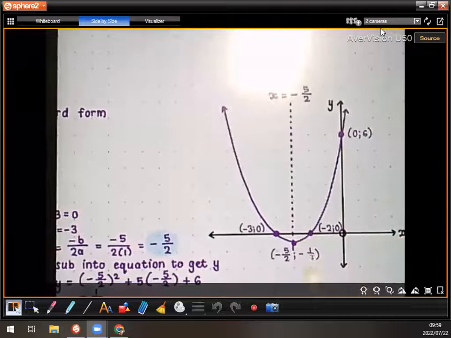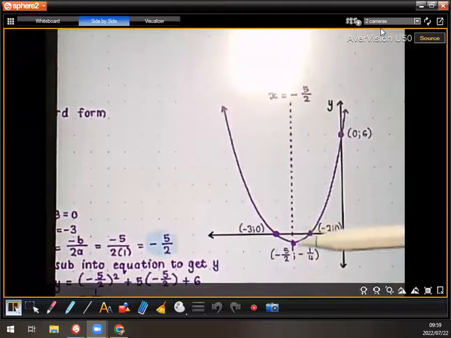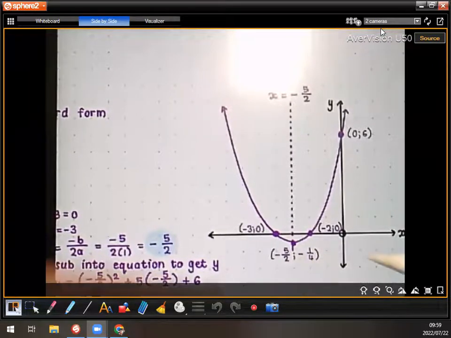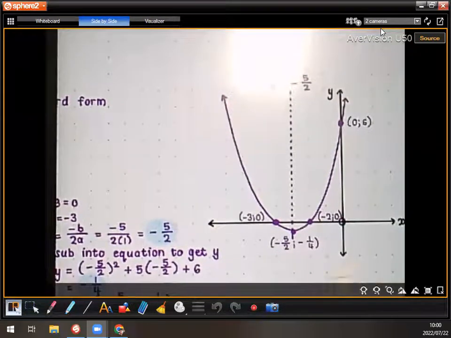The lowest y value that it is going to have is at that turning point. What is the y value of this turning point? Minus a quarter. Going up, yes, it will carry on to infinity because we have arrows. But the lowest y value that it can have is the y value of that turning point. It won't ever have a y value that's smaller than negative a quarter. Your parabola is not going to turn back and go back down. So we need to write that y is all values greater than and including negative a quarter.